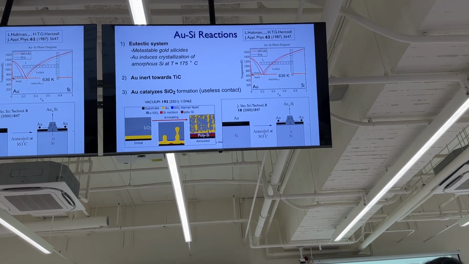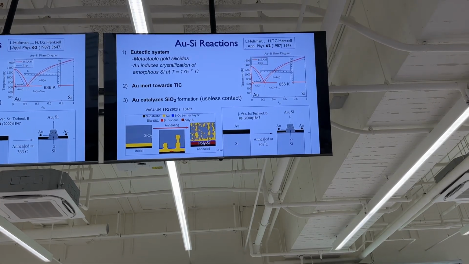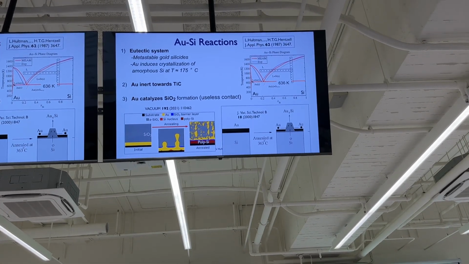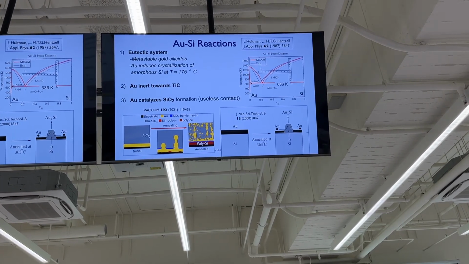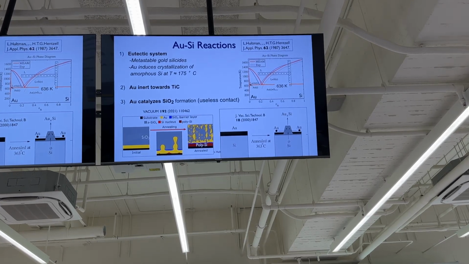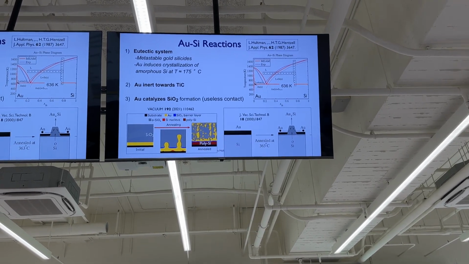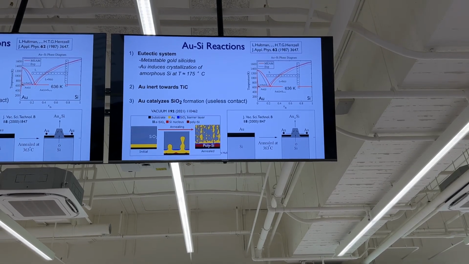So this gold silicon reaction, here's a part of the phase diagram. I told you the eutectic temperature. There's very limited solubility of silicon in gold. That is the red line meeting the black axis. But on the other hand, there is much more gold that can dissolve that little silicon that is inside of the template.